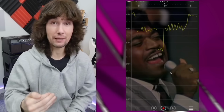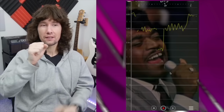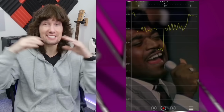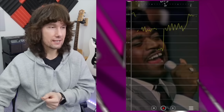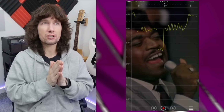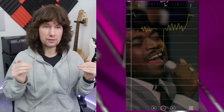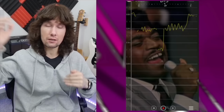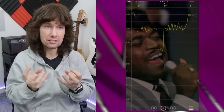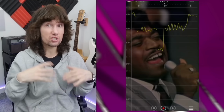If he was really belting this out, like I was demonstrating, straining to get these notes, he wouldn't have the mic there. So this is how we know the sound is really small, but it sounds huge. It's great to hear singers like this, who actually have the ability to do this. Some people can just use their voice in the most efficient way and hit notes at the top end of the male tenor range that sound like they're belting them out, but they're not. They're hitting it in a mixed voice, in a really light place, getting perfect vocal cord closure and using just enough air and not too much air.